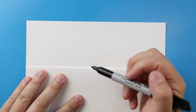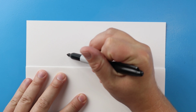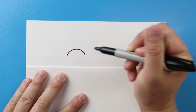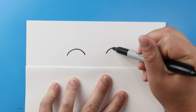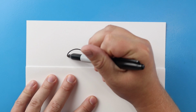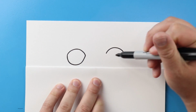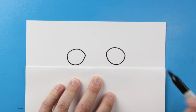Now to start off with Grimace, let's begin with the eyes. So I'm gonna start right here and I'm going to begin by making a line that's just gonna curve up and down. I'm gonna leave some space and then I'll do another line that just curves up and down right here. Next, I'm going to go down and up, and then I'll do the same thing here. I'm just going to go down and then up.